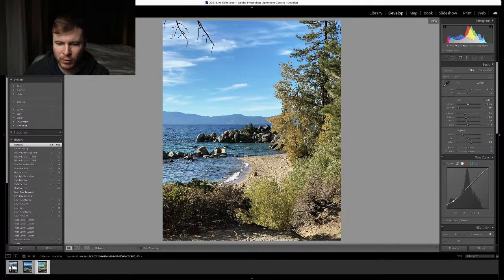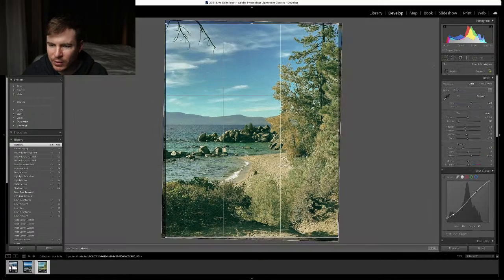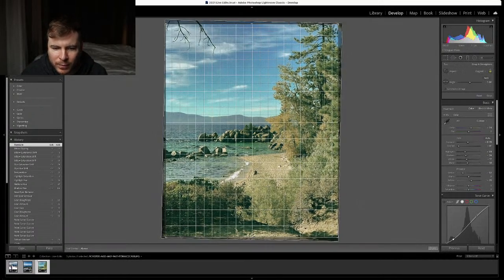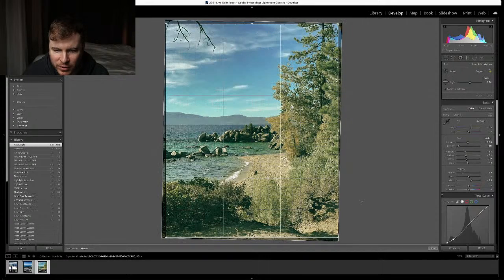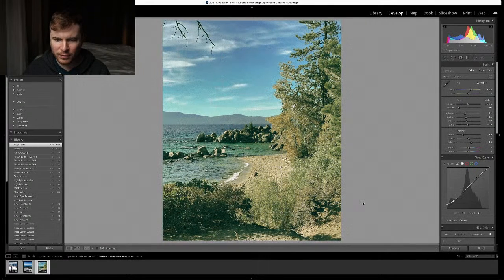So let's do a quick before and after. Before, super punchy, bright, contrasty, colorful. Now a bit more muted and not so sharp. It could almost convince me that that was taken on some film. I'm just adjusting the horizon a little bit more. It just felt crooked to me. All right, so that I think is what I'm going to go with for my final edit.